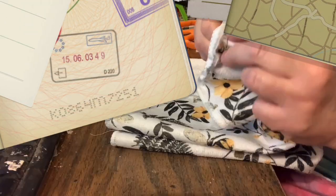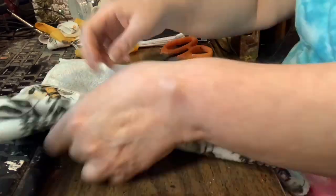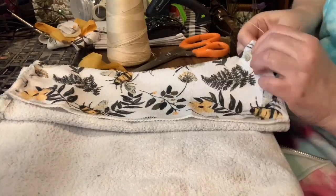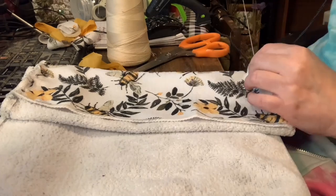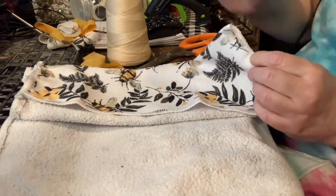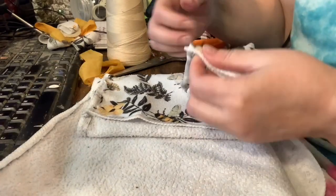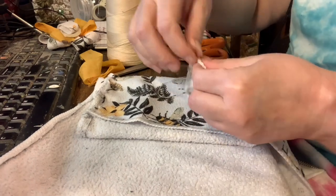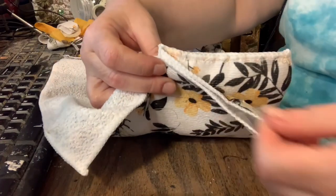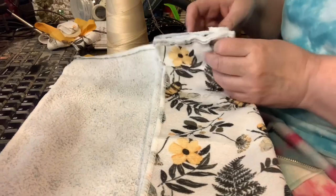Once I had one side done, I turned over the dishcloth and I lined up the two sides on the opposite side, and then I threaded my needle and I continued to sew all the way across in a straight line. And when that was done, I gave a knot at the end, two knots actually, and then I started sewing up this other section. It was starting to come together.